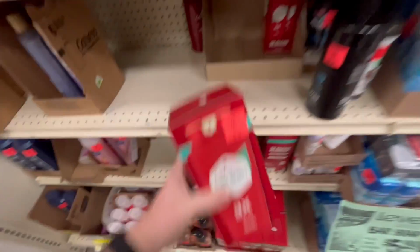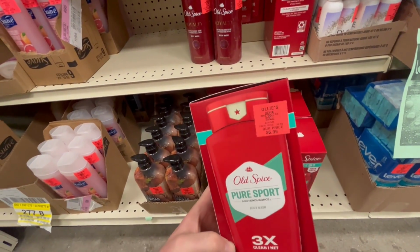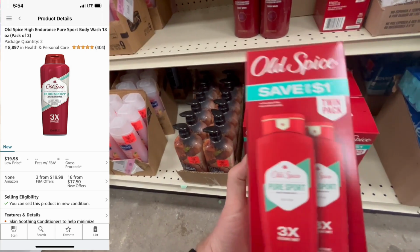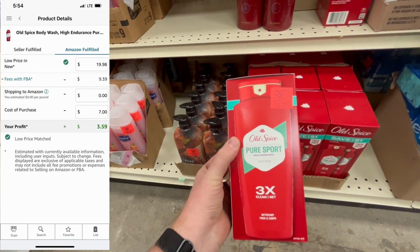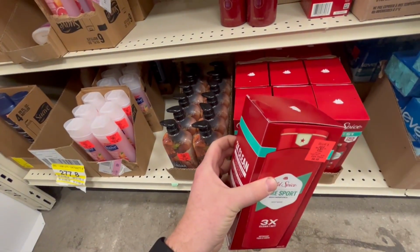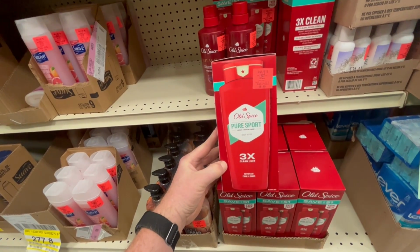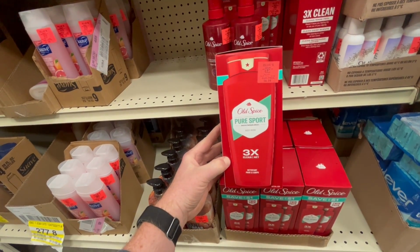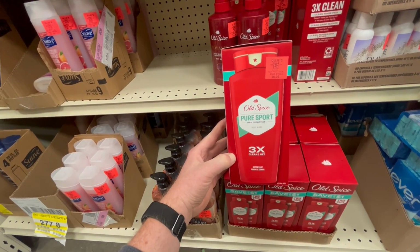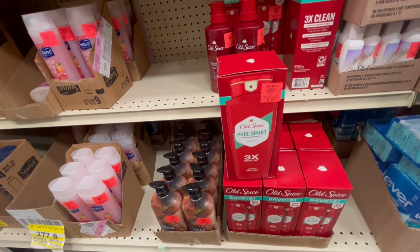Here's another one here, and we got a bunch of these. I think I'm gonna leave these right now, but paying $7, selling for like $20. Typically that'd be pretty good, but with the fees and stuff, you're only gonna make about $3 to $4 on them. Well, like $3.30 really. So maybe I won't leave these. I don't know. What do you guys think? Do you pick these up or do you leave them? Spend $7 to make $3.50. I do have a 10% off coupon, so I'd only be spending like $6.40 and I'd be making about $4. That actually might be pretty good. It's got a really good seller rank too.